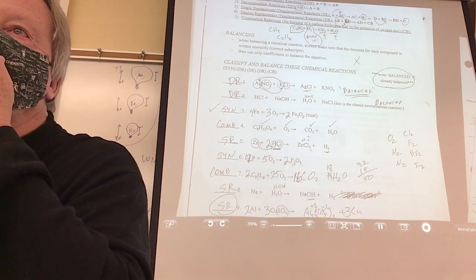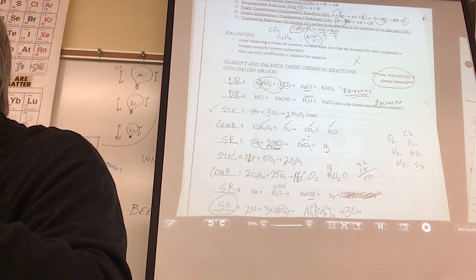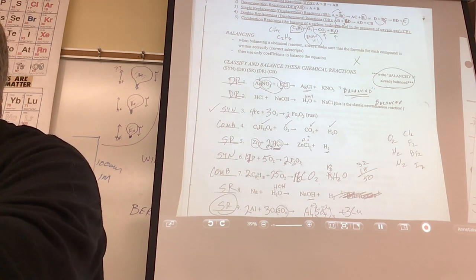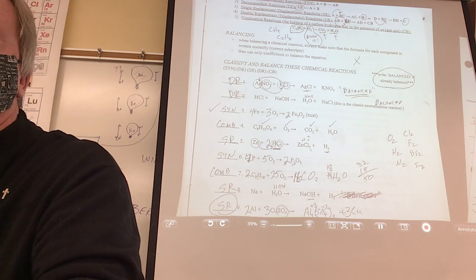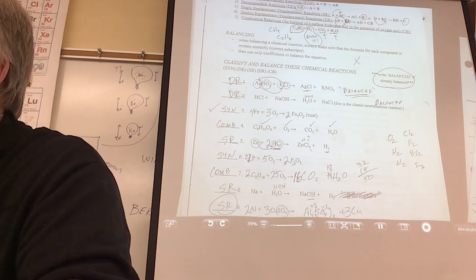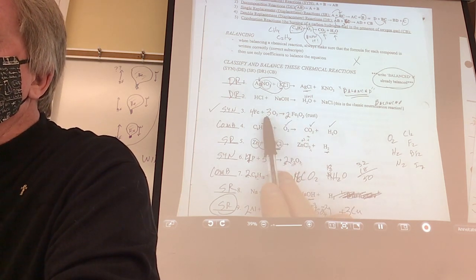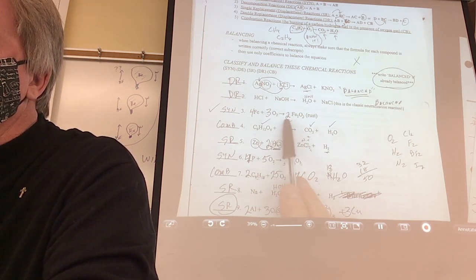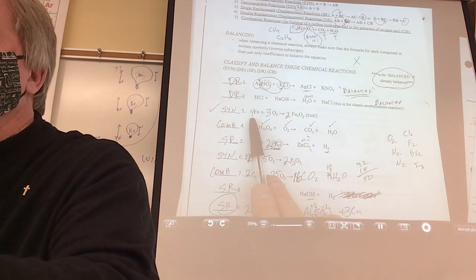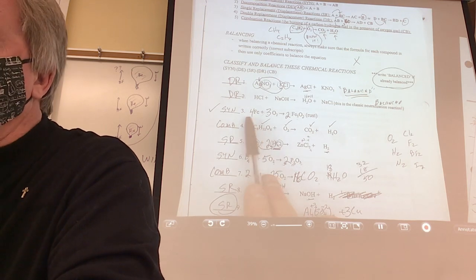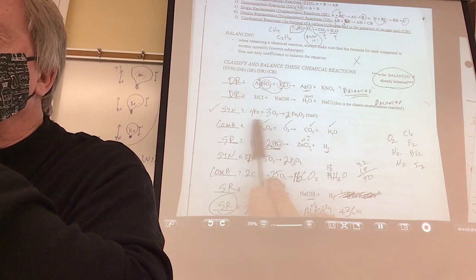Please make sure that you understand you're not allowed to change subscripts to balance an equation, are you? You have to make sure you write all the formulas correctly. And if they're all written correctly, then you balance it. You get that? And you only balance it with coefficients. Okay, so I put a coefficient here of 2, and here's 3. But be careful. That made you change the number of irons to 4, and you put that there. And one more time, even though this is trial and error, you always look back. And what if you'd had 8, 6, 4?